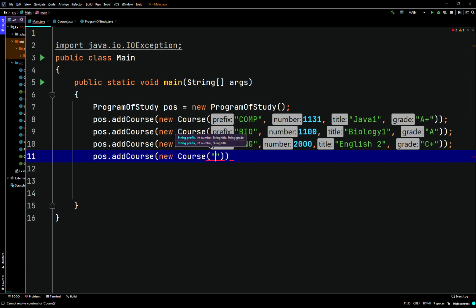Missing a bracket. Comp. We'll just say 1, 2, 3, 1. Okay, it's just glitching. So then we'll say Java 2. And we got A plus as well.